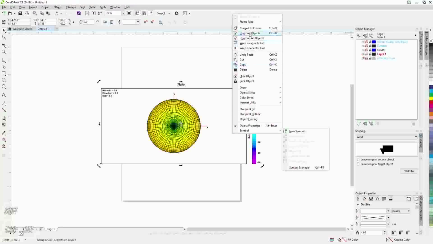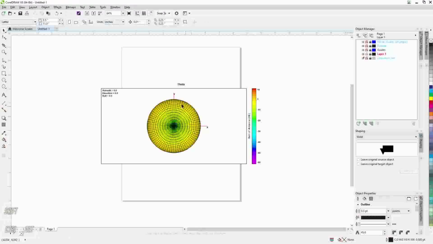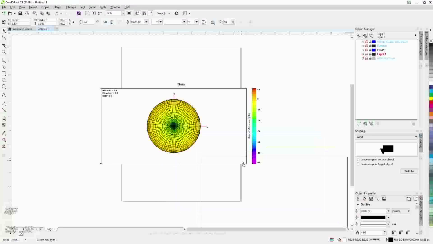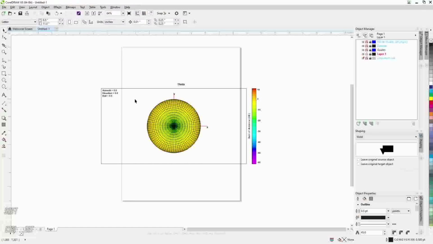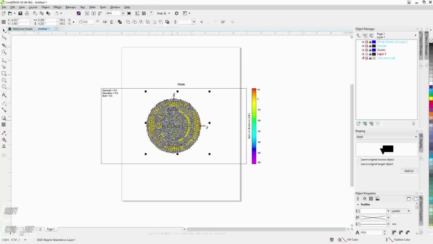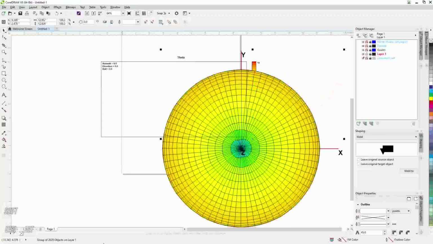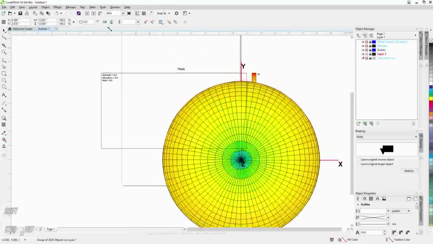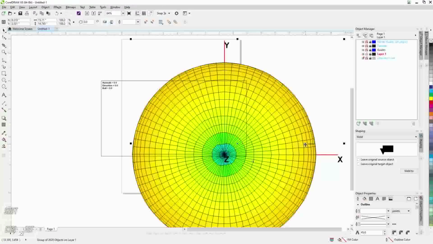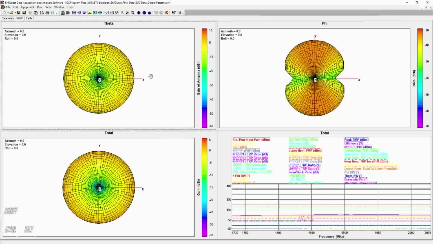And so I could come in and ungroup the object and just take that graph, actually get rid of the background, and I could take just this graph, group it back together if I wanted to, and I could drop that into something. Again, it's completely scalable, no loss of information or resolution when you're dealing with the meta files. So that's very common behavior. It's been there forever, but it's possible you didn't know about it.